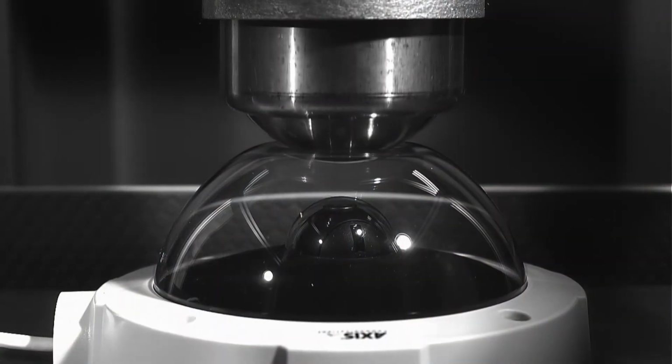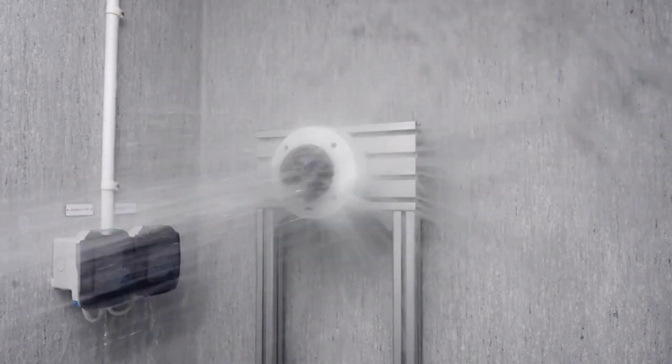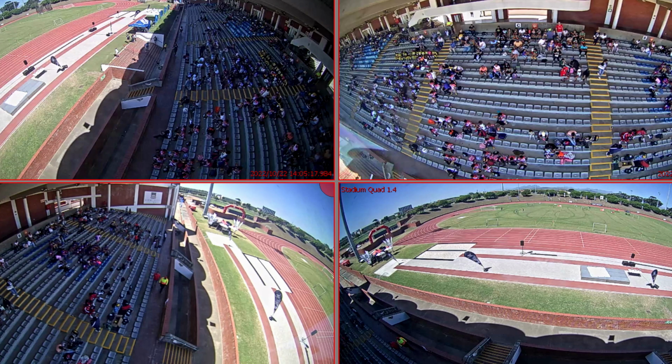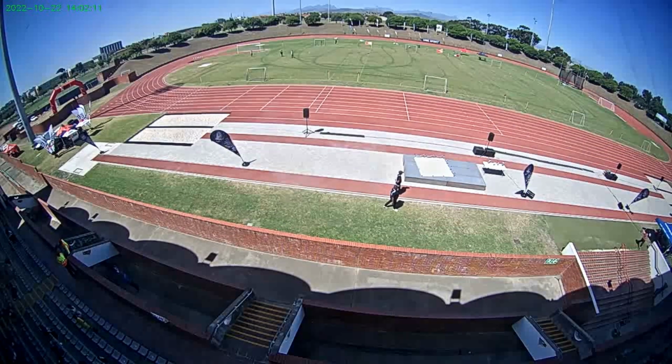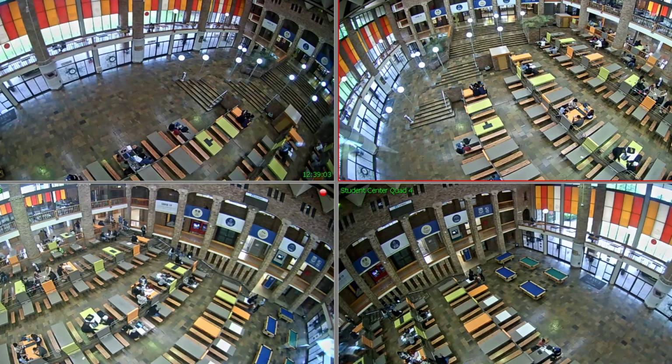In addition to this, I think one of the biggest strengths that we bring to the project is our quality. The fact that all of our equipment goes through such rigorous testing that we deliver a usable, long-lasting system with minimum downtime. Another important aspect when it comes to design was the fact that we were able to leverage our multi-sensor offering. What this does is it ensures a simple installation while still being able to cover as much ground as possible. We learn from the past and we look to the future.